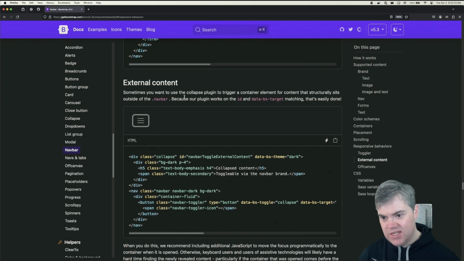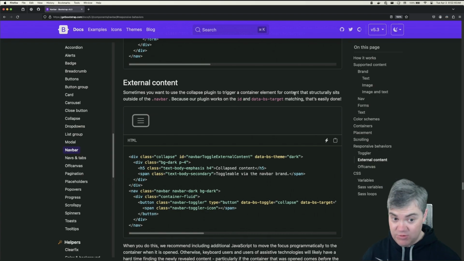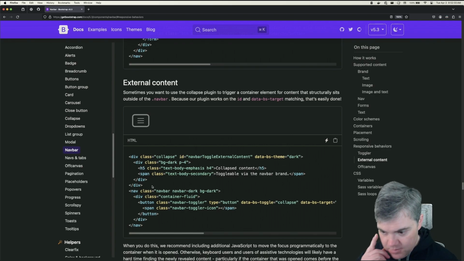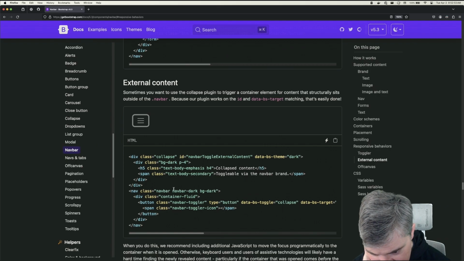Sometimes you want to use the collapse plugin to trigger a container element for content that structurally sits outside of the navbar. Okay. But does that have to sit inside of a class navbar? I'm a little bit worried that it does.